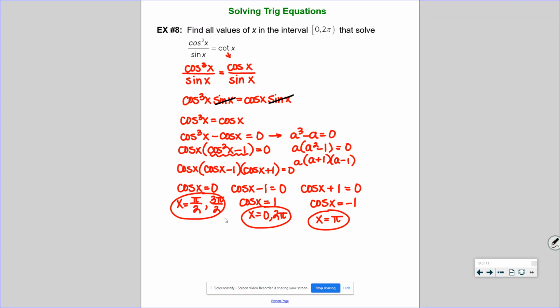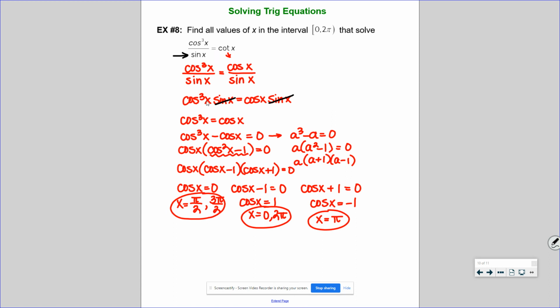Okay, there's one final step with this question, and that final step is we have to check these answers to see if they actually work in the problem, okay? Because here's what could happen. You see how you have a denominator in this original question? Well, it's possible that one of these values, if I were to plug it in, I could get a 0 in the denominator, and that is not computable. So we could have an extraneous solution here, okay?